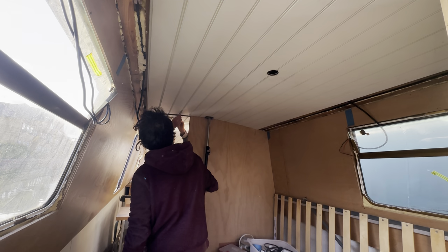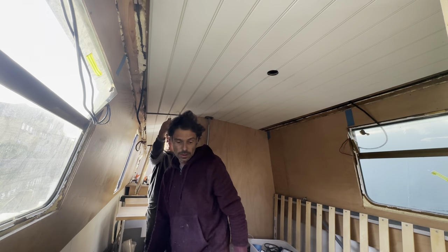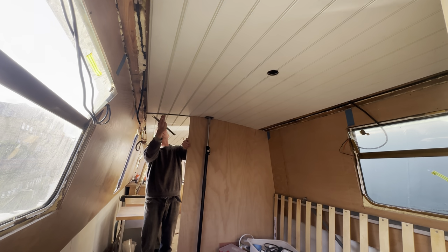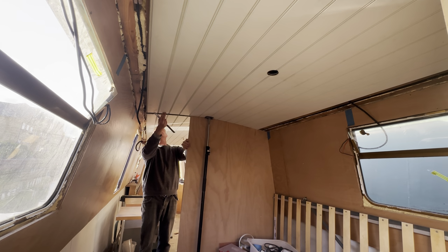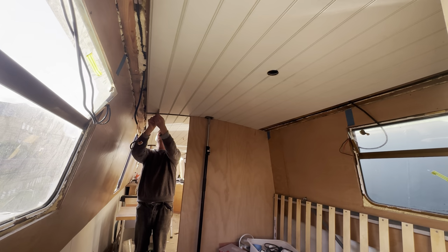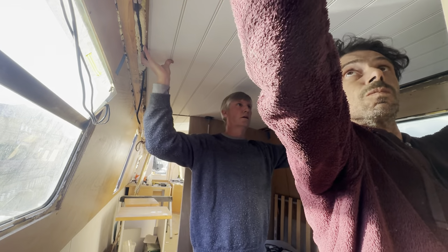Line. It's going slightly squirrely. Is it? It's really hard to see. I still want to come over to starboard slightly. You know what? I think it needs to shift over on this side here. Yeah. It's never catching there again.